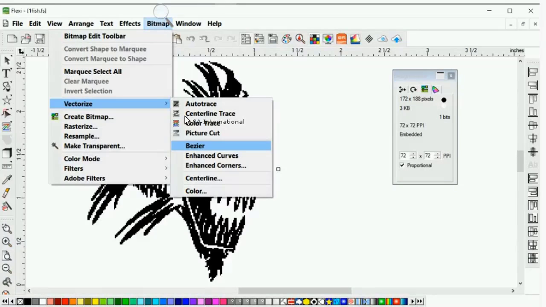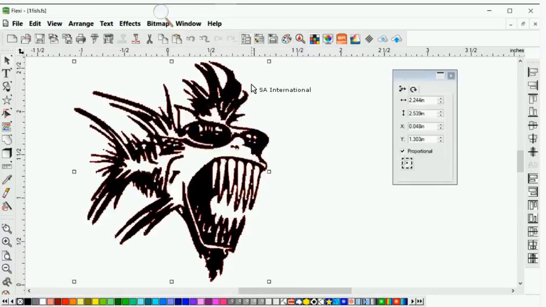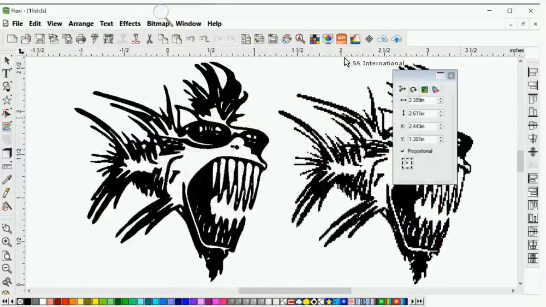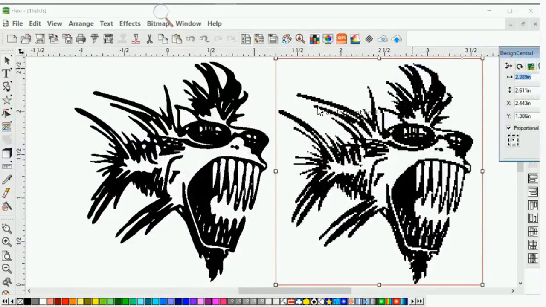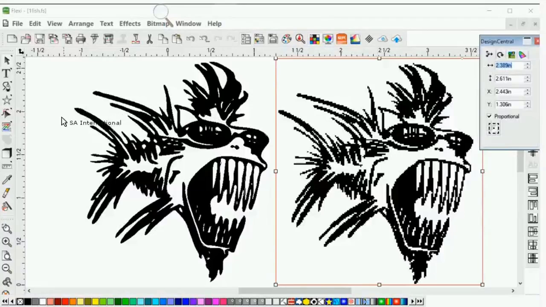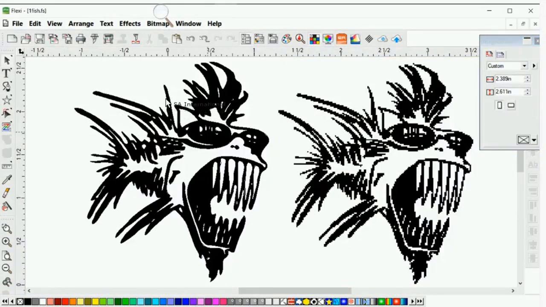Now, Bezier has no options for smoothing, or they're all built in. So it's one of those vectorizing tools that works on everything, and it either does a great job or not so great a job. It's just automatic. In low resolutions like this, it does a great job. So let me show you what the result is. When you choose that, it actually traces that fish right there. And what I'm going to do is move that over. So on the right side over here, you're looking at the bitmap, and on the left side, you're looking at the traced image.